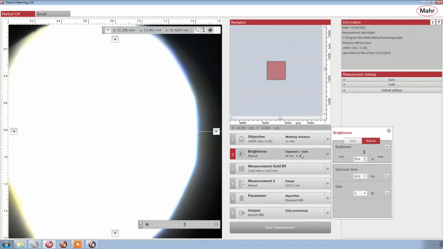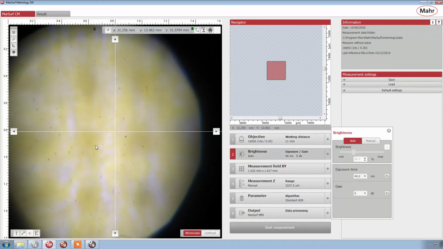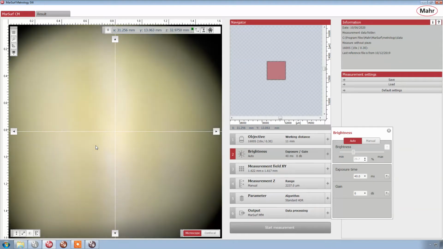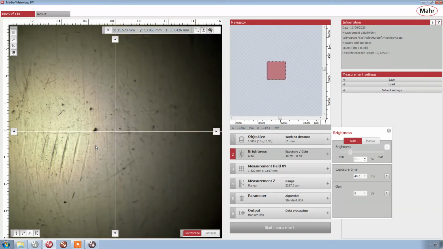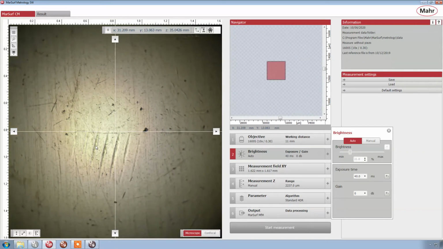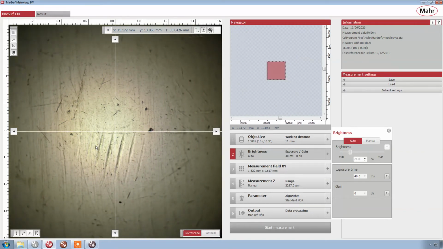As I mentioned earlier, when I'm doing my discovery work, my searching for my surface that I want to measure, I tend to put my intensity to automatic mode. Now here is the surface of that sphere. And this is what I was talking about. This is what I thought was a very highly polished sphere. Apparently it's been bouncing around in my sample box for too long. It's no longer very polished. So you've got these big check marks and a bunch of scratches and all sorts of stuff on here. Nonetheless, I figured, well, let's combine curvature, highly polished, as well as some scratches and features on this particular part for the measurement. So we're looking at the 10x lens.